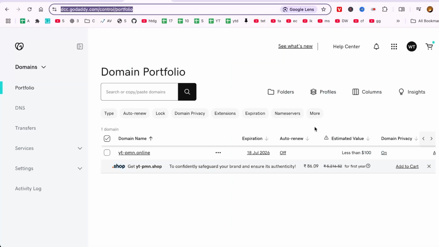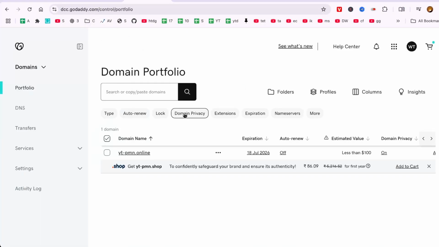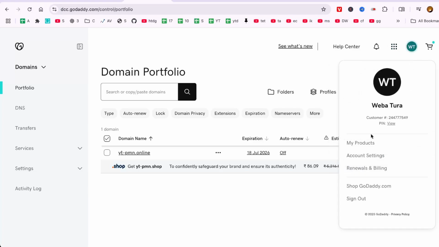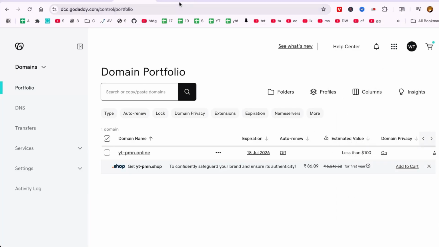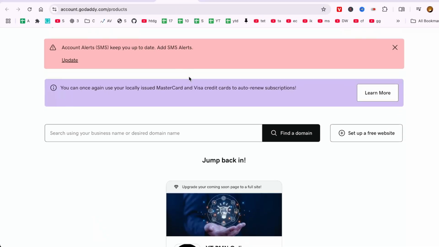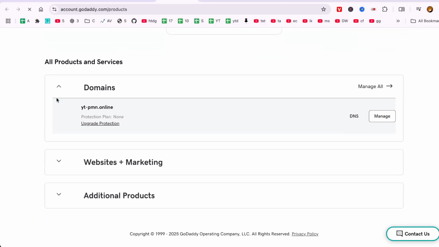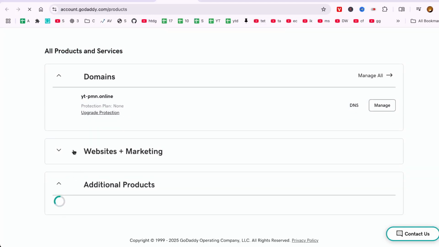After signing in, you'll arrive at your GoDaddy dashboard. Here, you'll notice various sections, but what you need is at the top, labeled My Products. Clicking on this will take you to a page where all your products and services are listed. Before we delve into the specifics of domain transfers, look for the option titled All Products and Services. This option consolidates everything GoDaddy offers into an easily accessible format.